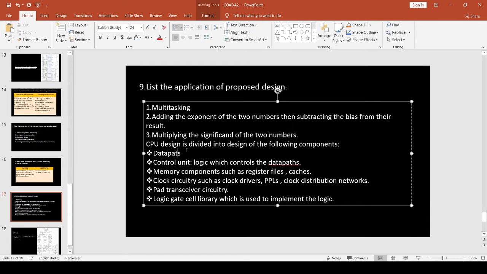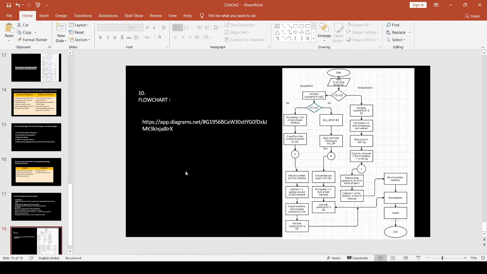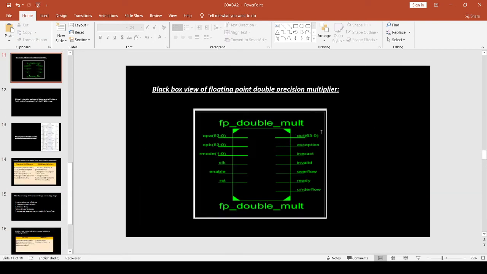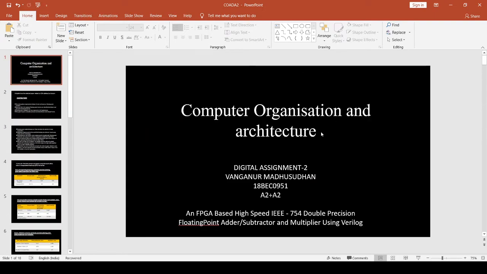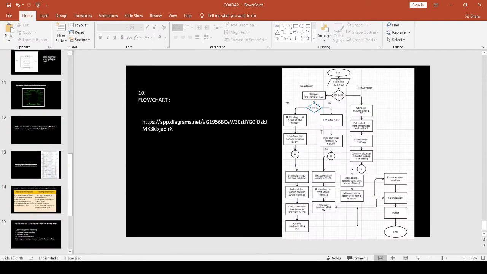The data paths. And the last slide is about the flow chart of the floating point adder, subtractor and multiplier.